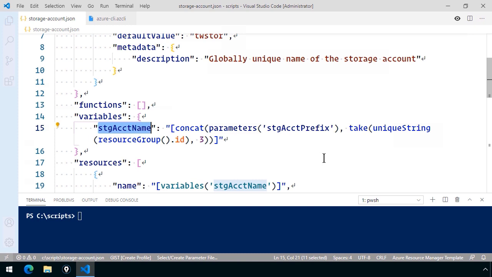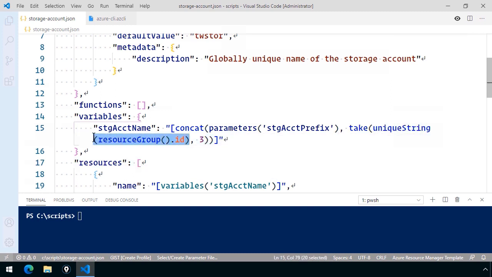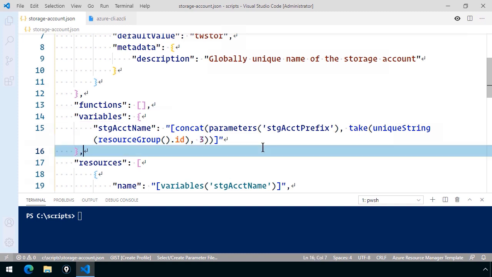I introduced you very briefly to the unique string function in the previous lesson. It performs a hash computation based on some input, and I'm using the object ID of the resource group. Normally the unique string, I think, produces a 13 character string. Take is going to allow you to specify the first n characters. I don't want a full 13 character string, I just want 3 characters. I'm going to do at least 1 totally separate lesson on this expression syntax, so I'm just trying to get you familiar with the lay of the land gradually before we get there.